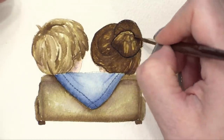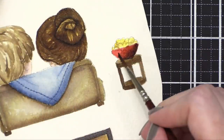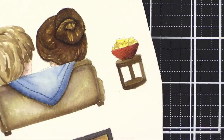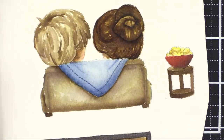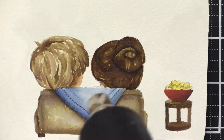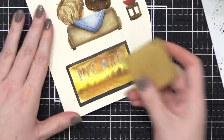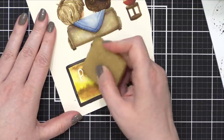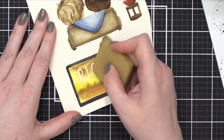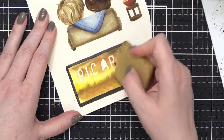Not my favorite, but I still think it looks pretty good. I ended up having to add black to darken up those shadows because otherwise it was just a big brown blob. But all in all, I think, as they say, you're your own worst critic. And watching this as I'm editing the video, I'm like, ooh, that doesn't look so good. But when I look at the final images on the card, I don't mind it. So this is a lesson that I keep learning over and over and over, which is if you don't like how it looks, walk away for a bit, come back, and it's probably not as bad as you thought it was.